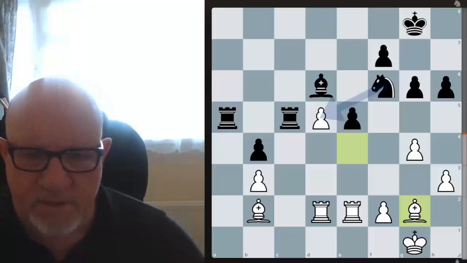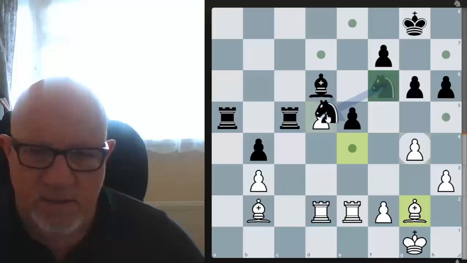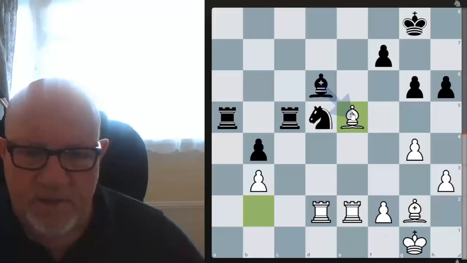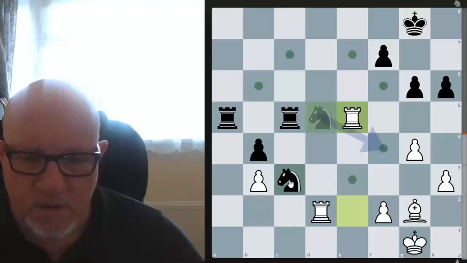Let's have a look at what happens here. Now I've got 3 pieces attacking his d pawn. He's got 2 defending it. He's also got 2 attacking my e pawn, and only 1 defending it. So if we were to say, for instance, that I took the knight, takes the pawn, and he takes the pawn, we're still level, and there's nothing. Bishop takes, rook takes, and I can just move my knight away, maybe into c3.